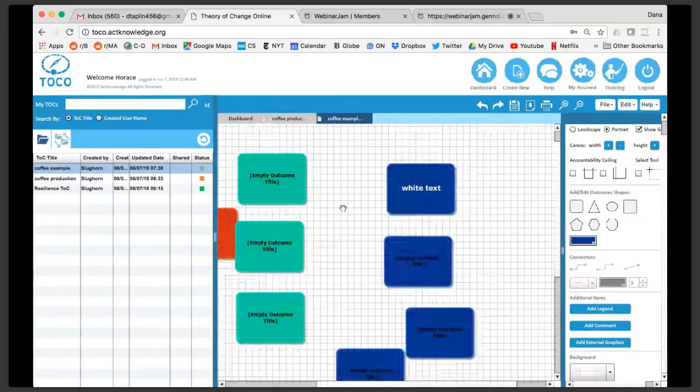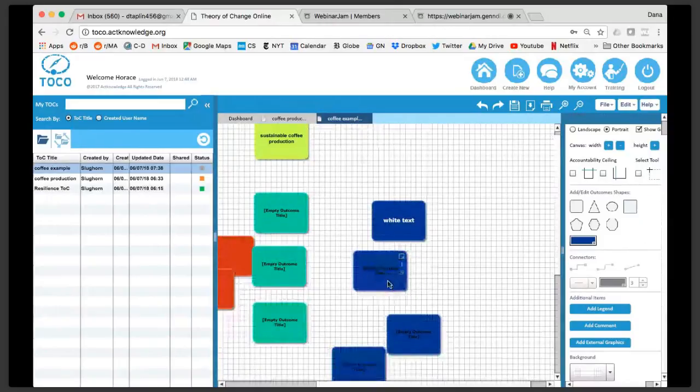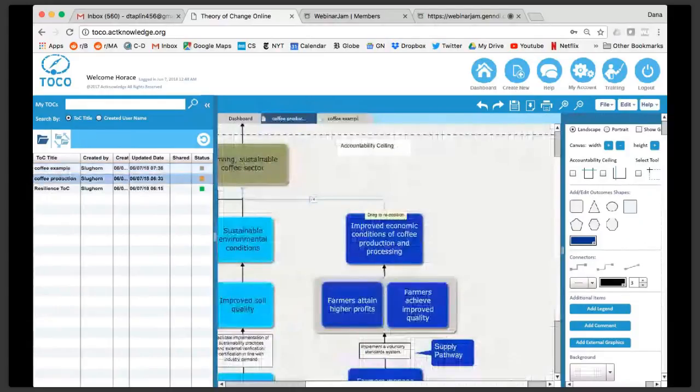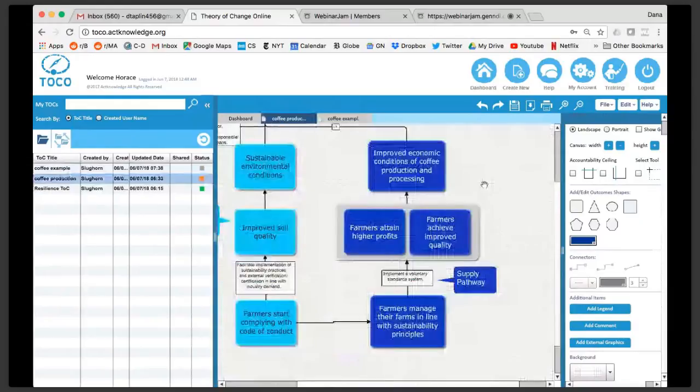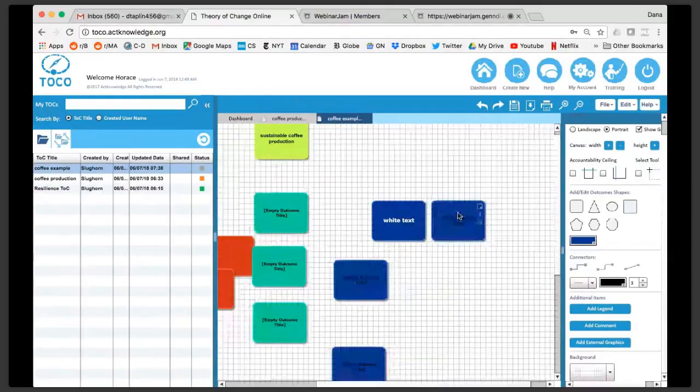One other thing I want to show you on the canvas here is the idea of being able to put, as in this case, you have two outcomes in a group. You've collected them because they're conceptually so related to each other that we put them in a group, in this case, a pair. So we're going to put this one and this one together, and then we're going to use this one as a grouping box. So we move that over.